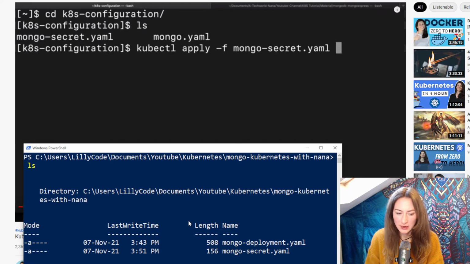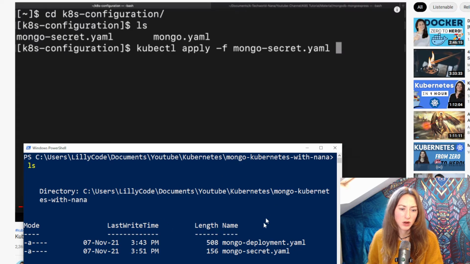Okay, so let's now run our command and make sure. So kubectl apply, flag -f. The hyphen usually signifies a flag. Then we have mongo-secret.yaml. And rather than comparing it with this, what we should really be comparing it with is our own file name, because that's what we're looking for.